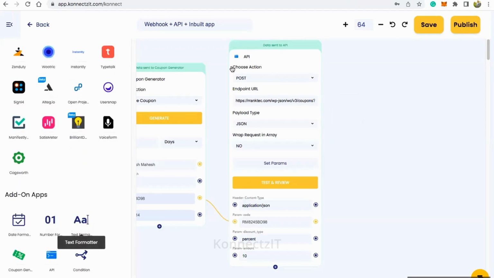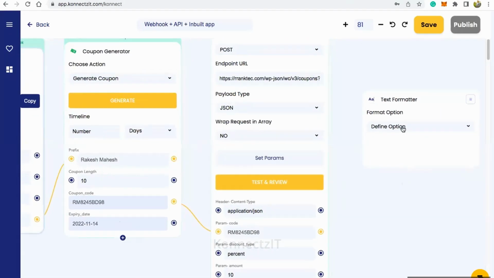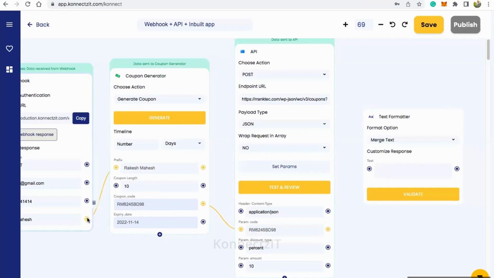So text formatter can be used for these options. For example, you want to merge the text or case, remove HTML, URL encode, decode, all these things you can do. I'll just show you how you can use it for the merge option. So basically, I will connect the name, and I'll just connect the coupon code.